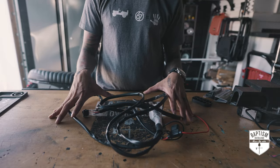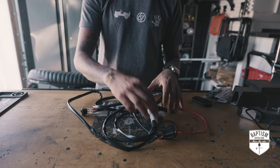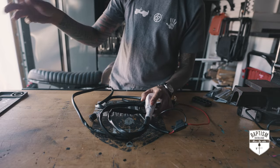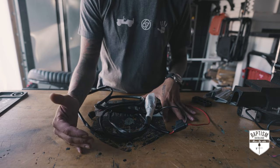Now, if you've been watching my previous videos, then you'll know that I took this harness and I basically cut it up and got rid of the part that had the relay, the fuse, and the switch. Because for the ROK20s and ROK40s that I just installed, I didn't need any of this stuff. I just needed to plug it directly into the switch pod.